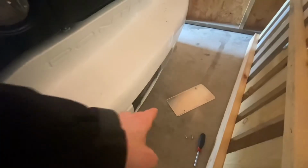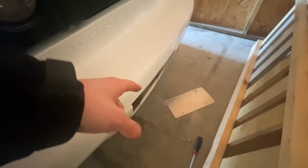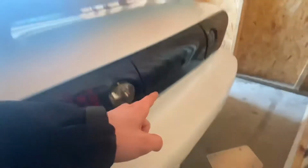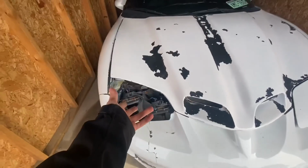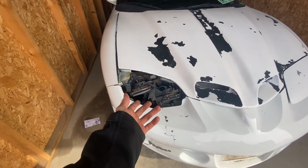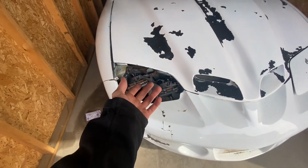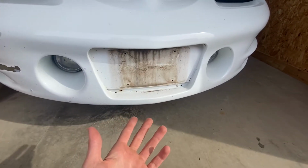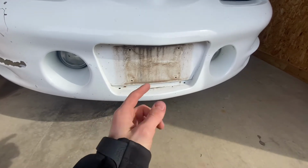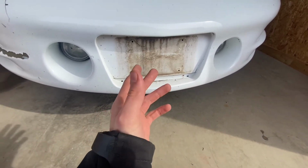I believe that tinted cover will look good. I'm not sure if it's fully legal, but it complements the car nicely with these sexy ass taillights. Believe it or not, this car actually came with one of those, but it's black, so I haven't got a chance to put it on. Plus with the bracket, I don't want the chance of losing a $50 part again. And as for right here, I got the cover in the back of the car. It's actually white, so it'll be nice when I clean that up, fully detail the car, and put that on.